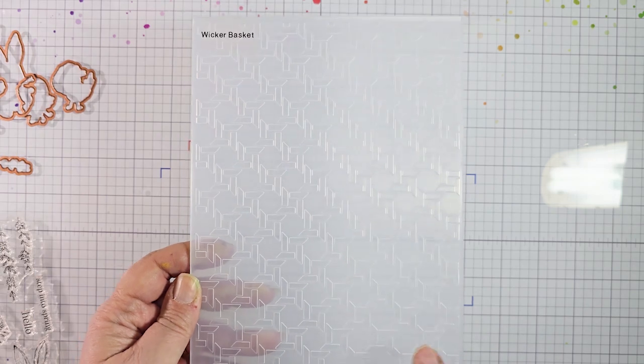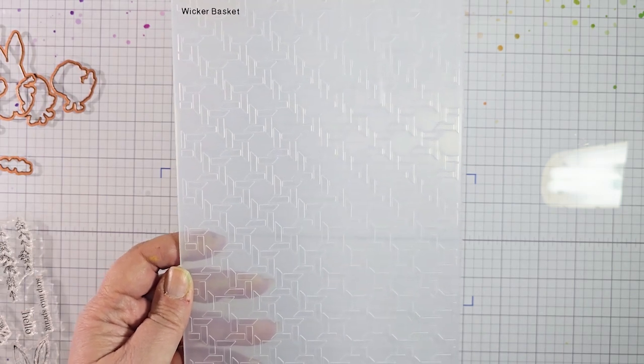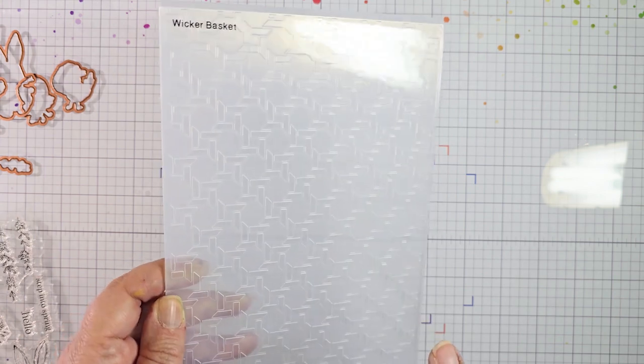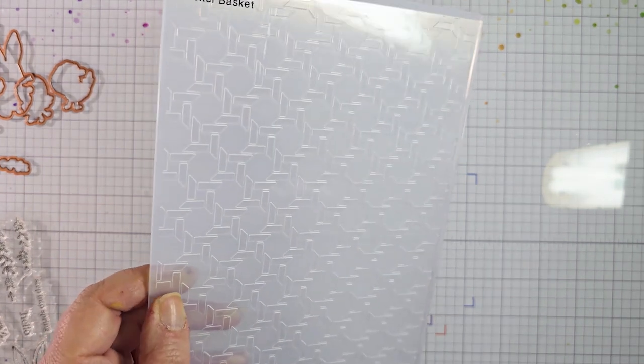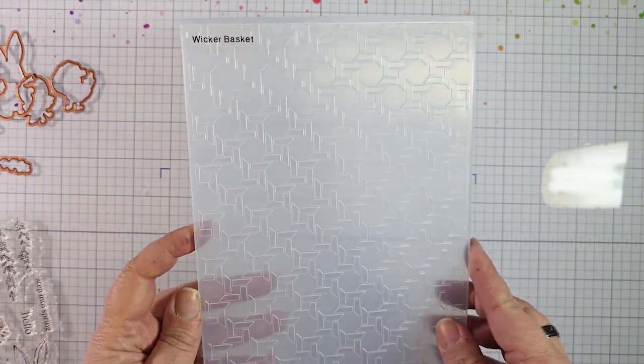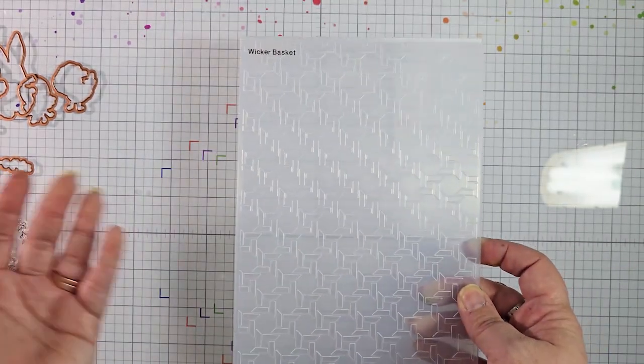So this is the embossing folder of the month, not the 3D embossing folder of the month. This is just the regular 2D embossing folder of the month, so it's two separate kits that you can check out, but use what you have.